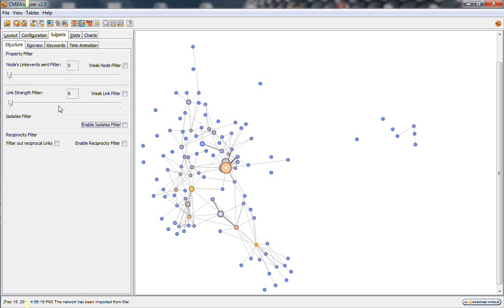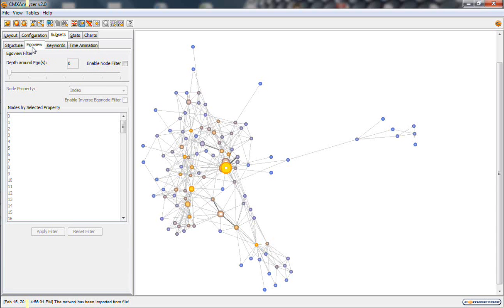This also, and now finally we see the whole network again. And another thing that comes up here is selecting some egos. Ego usually means that you look at the network from one person's or a couple of persons' perspective.